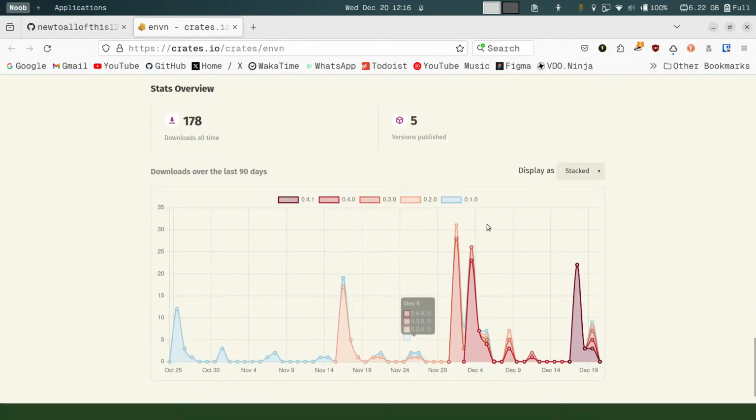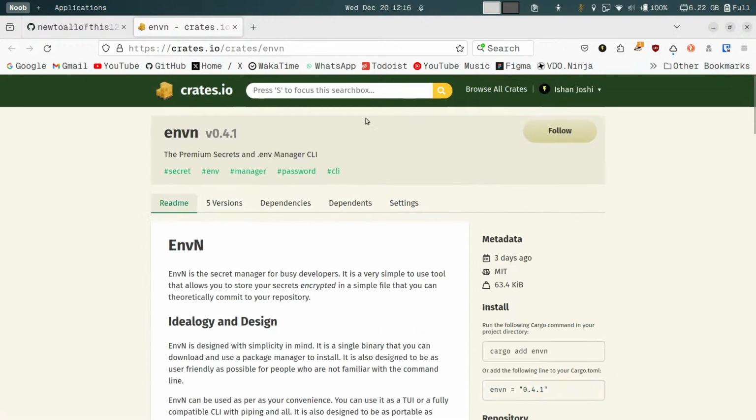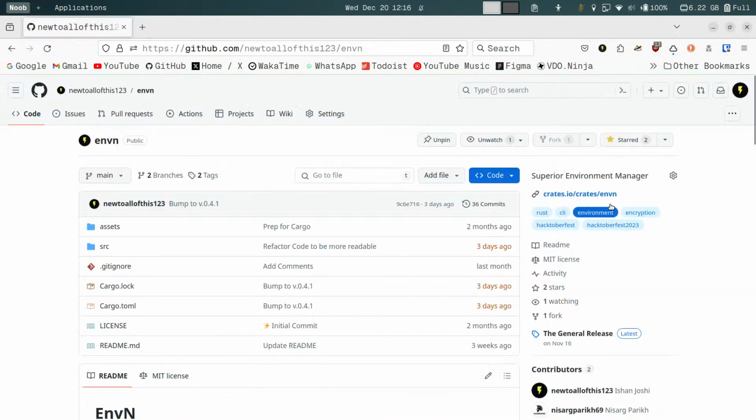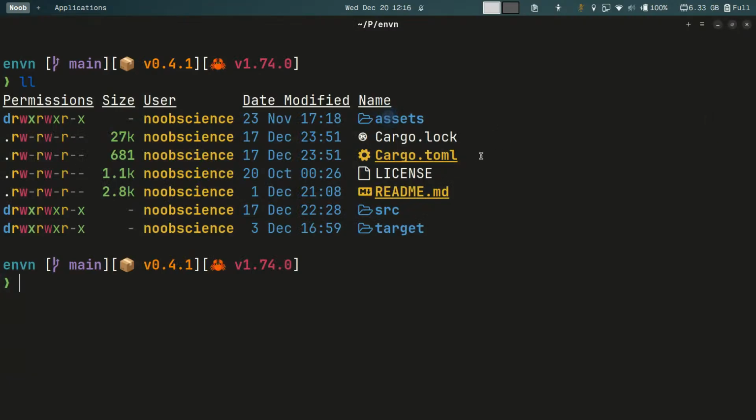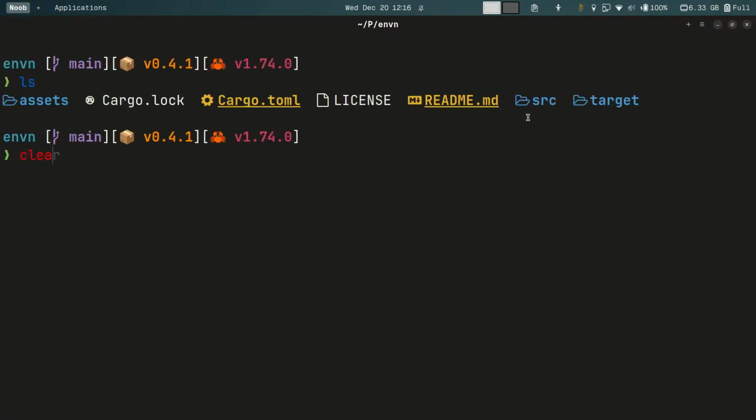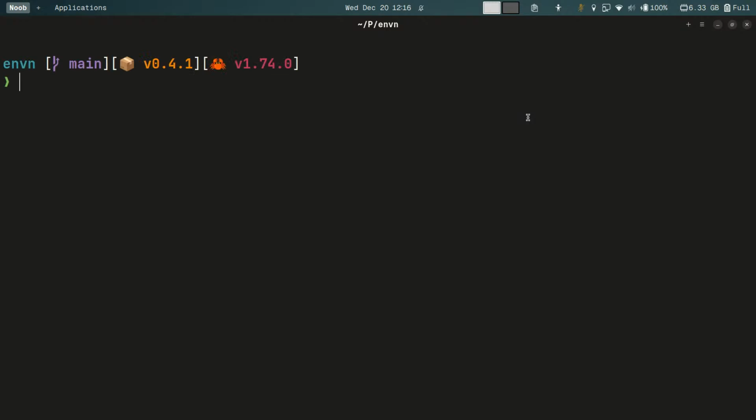This was actually the first app that I developed locally on Linux, so it has a soft corner in my heart. I actually plan on making a video on envn after this, like it's version 0.5 that we'll be releasing live on stream. I know it's at version 0.4.1 right now, but ever since 0.4.1, I've made a lot of changes to it.